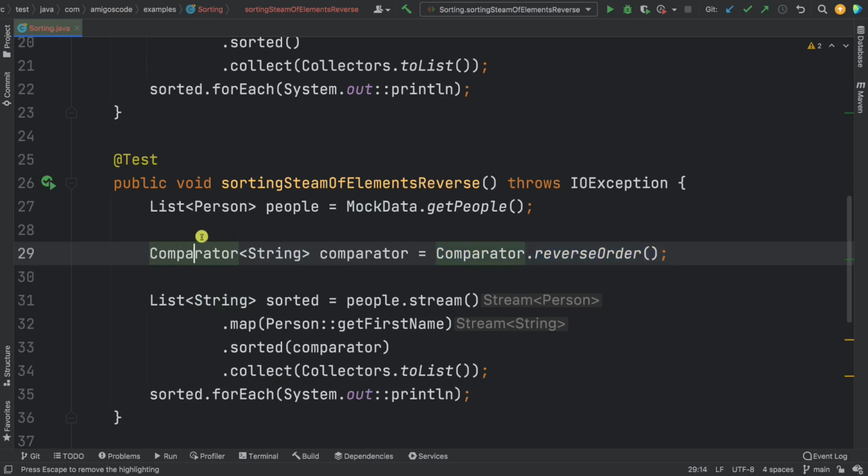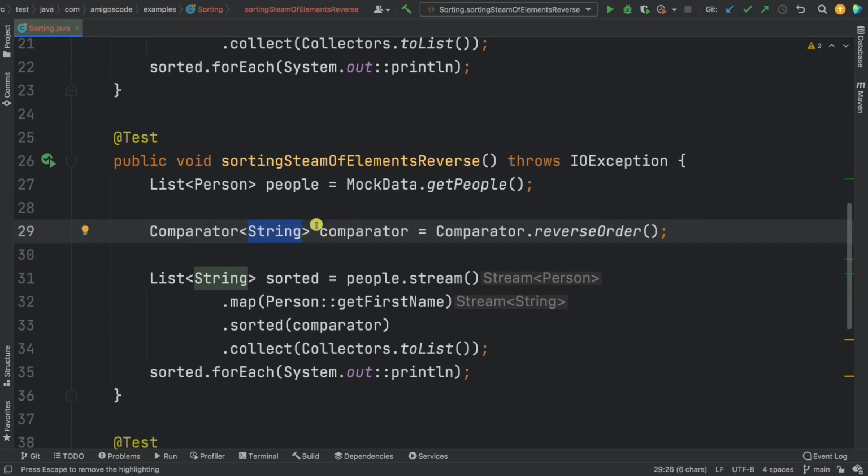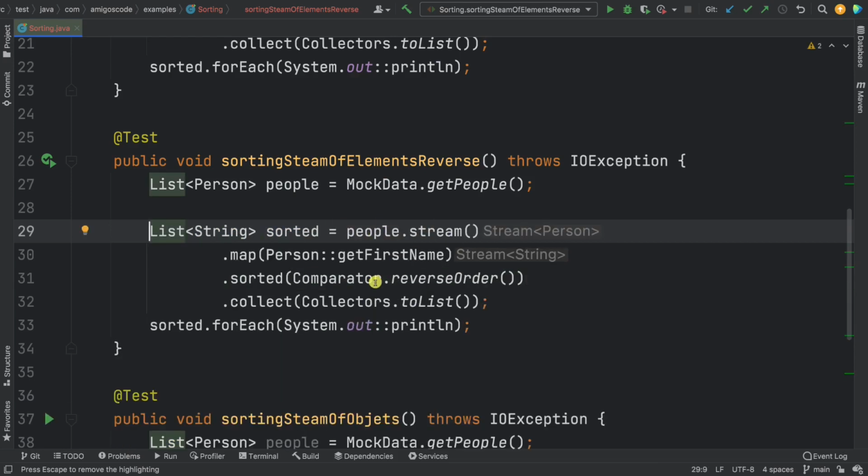So if I press command and then just put my mouse in here, have a look. This is an interface. So the Comparator interface, and then we can use generics. So in our case, we want to take a string. But if you are working with integers, you can say int, so on and so forth. So I usually like to extract these to variables so you see exactly what is happening. But most often you'll have it inlined like so.